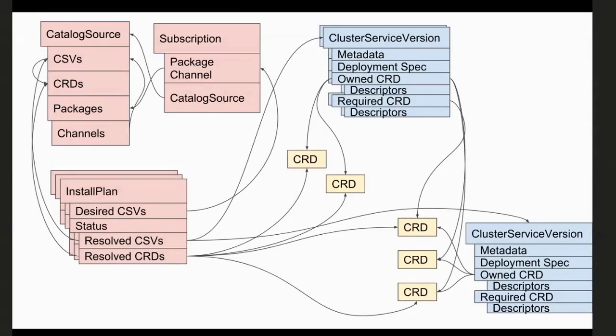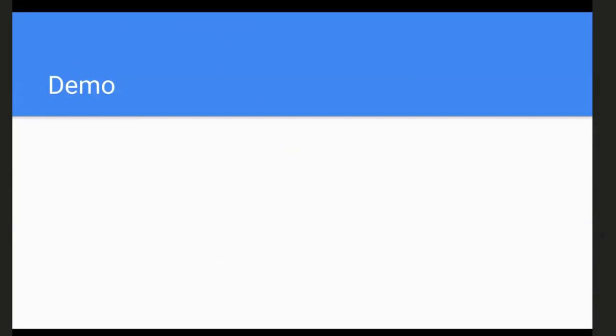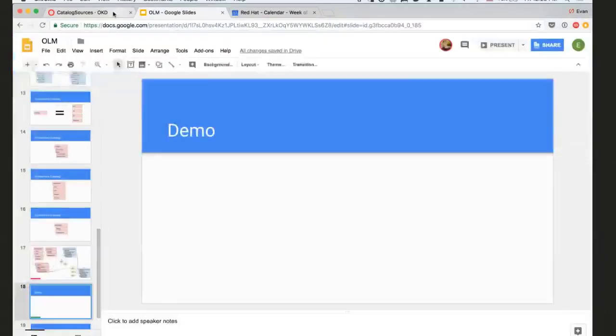We have another control loop looking for new install plans. It sees that there's a new install plan with a new desired CSV. It resolves that from any of the catalog sources that it needs to talk to and writes those back into the status of the install plan. Then we take those resolved CSVs and CRDs and actually apply them to the cluster. And once that point is done, everything else is handled by the OLM operator. So there will be a giant set of cluster service versions in a namespace. Some of those might be new, some of those might be removed, some of them might be upgrading from old versions, and the OLM operator handles all those migrations for you and also creates the CRDs themselves. So you end up with a state in your namespace where you have all your CRDs defined. These are all of the new APIs and interfaces that you can use via kubectl or the CLI.